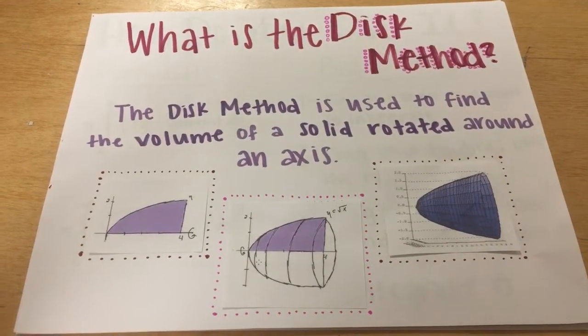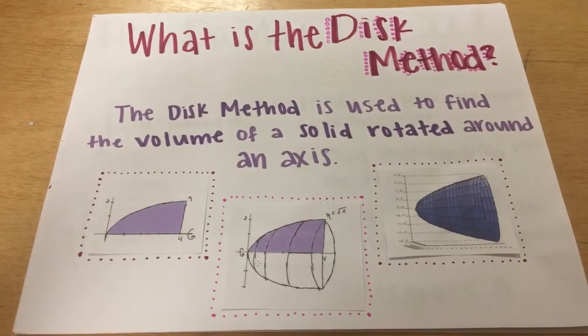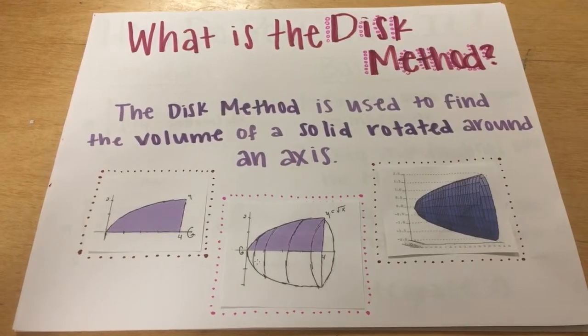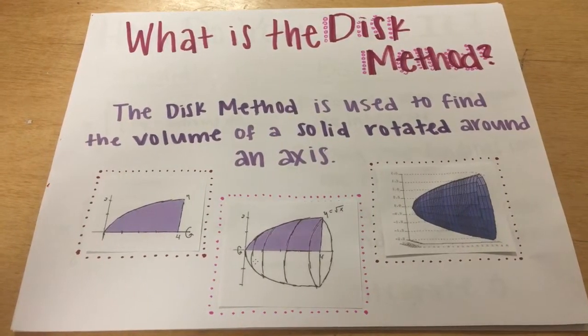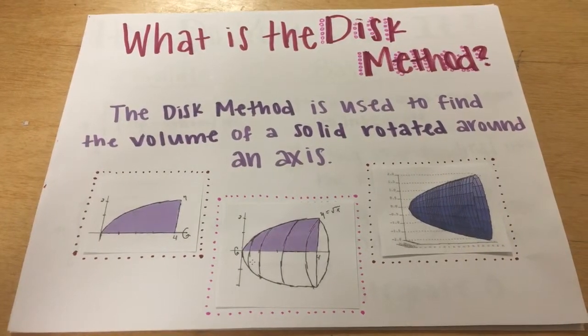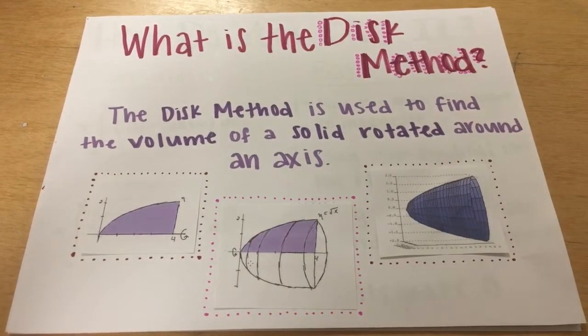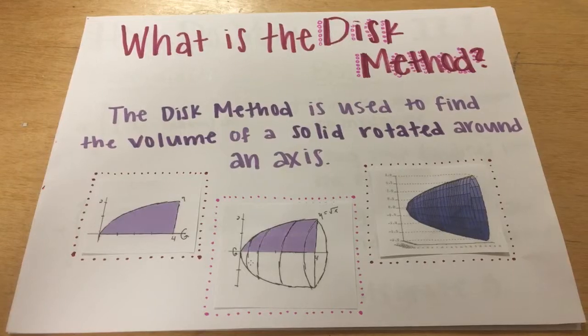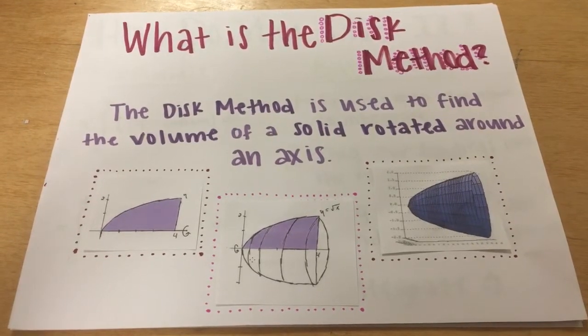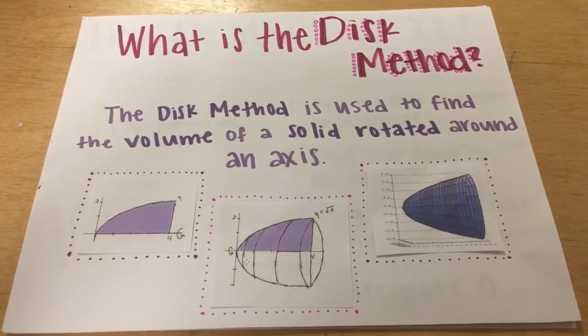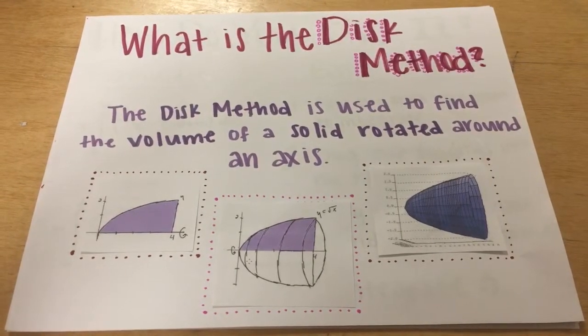As you can see in the figure on the bottom left, there's a two-dimensional graph of the area between two functions. As you look to the right, you can see that the 2D shape can be rotated or spun in a circle around a line we call the axis of rotation. In this case, the purple area is rotated around y equals 0, also known as the x-axis. Keep in mind that the figure on the far right looks like a series of circles or disks stacked together to form a solid 3D shape.